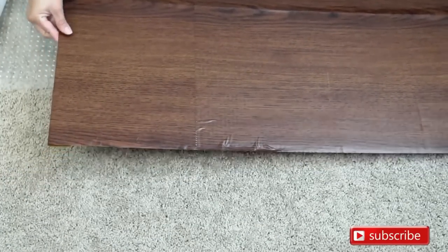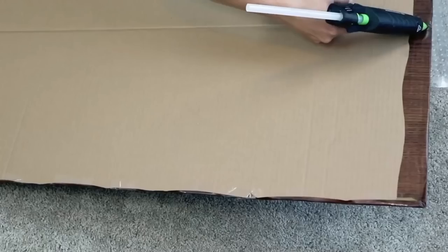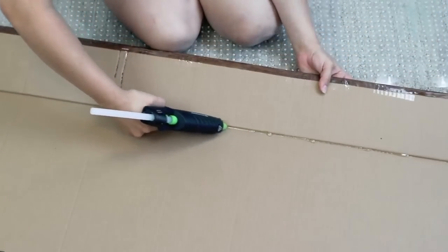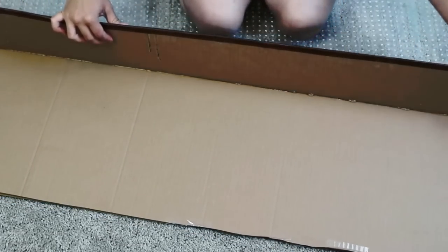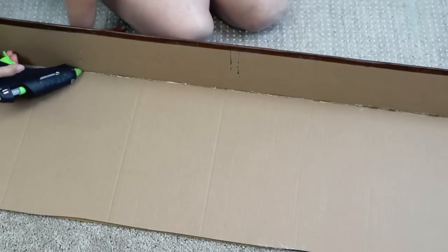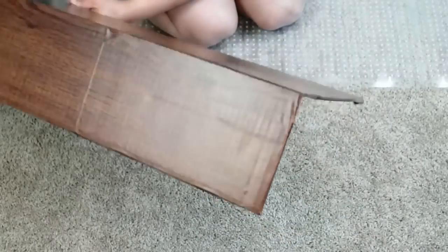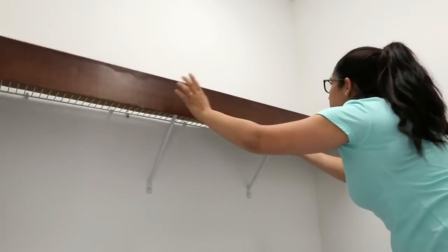Make sure that you fold all of the sides to the inside of the cardboard. I need it to have a base and something to cover the front of the shelf, so I fold my piece of cardboard to have that shelf look, then add a little bit of hot glue to make sure it stays in the shape I want. Then I just add it on the top of the shelf in my laundry room — it fits perfectly, it cost me only two dollars, and it looks amazing.